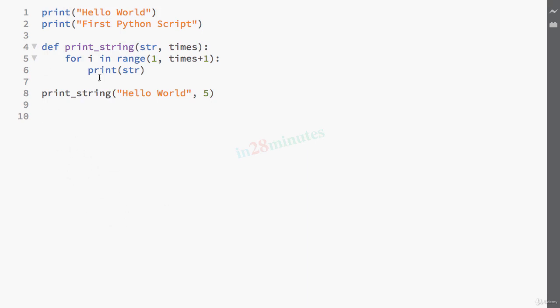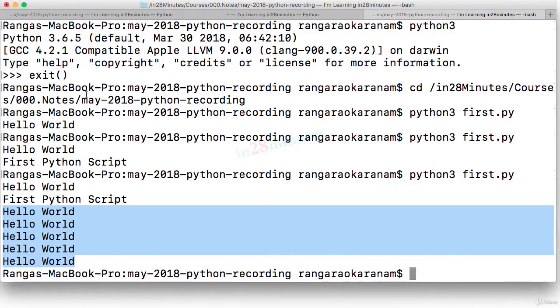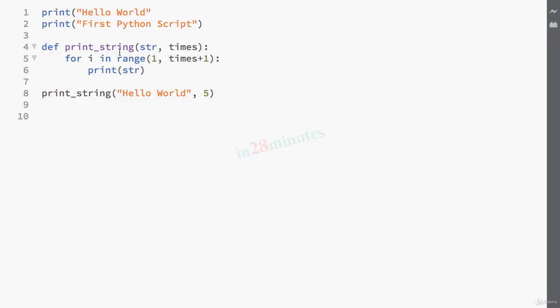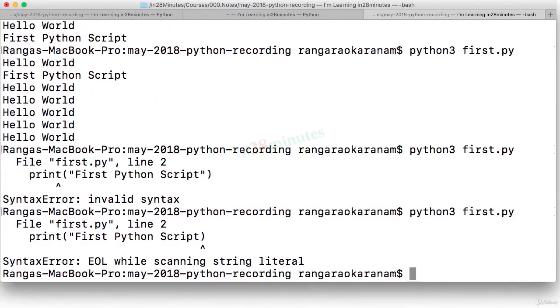If you make a mistake in the syntax of any of these, so let's say I'm missing a parenthesis in here, what would happen? You can see that it says line 2 print, there is an error, invalid syntax. I would need to go in and say, okay, this is the line where there's an error, I can fix this. Or you can create an error and see what would happen.